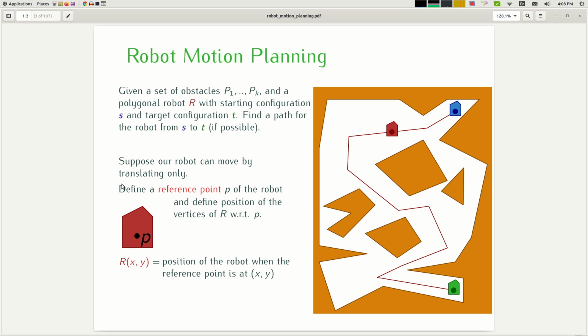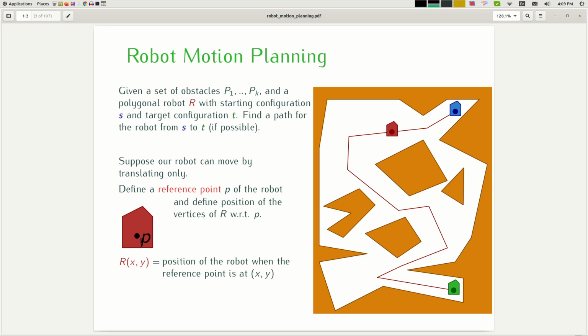To see why this simplifies the problem: if you don't have rotations, if your robot can only translate, then you can have a reference point for the robot. In other words, you can represent the location of a robot at all times with one point P. So to do that, you fix, let's say, a center of the robot. And now if you have the location of the center of the robot, then the location of the robot is uniquely determined. Note that this is not the case if the robot can rotate, right? Because you could have the robot centered at the same point, but rotated a little bit.